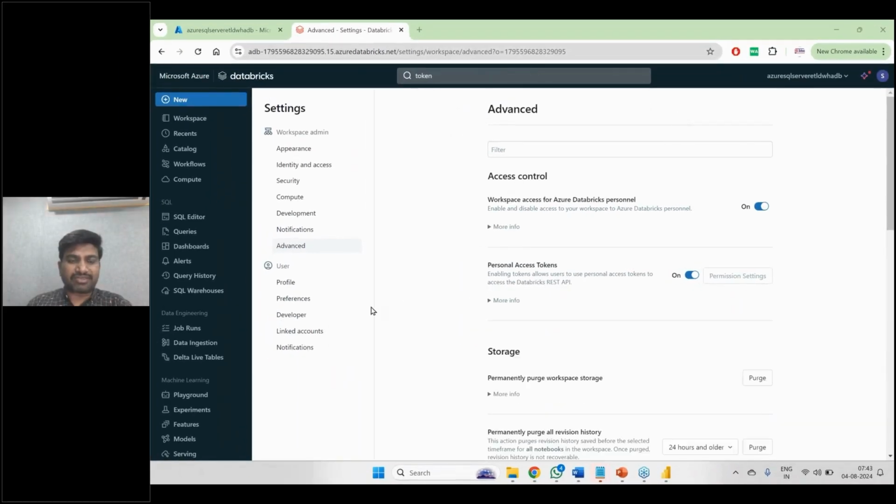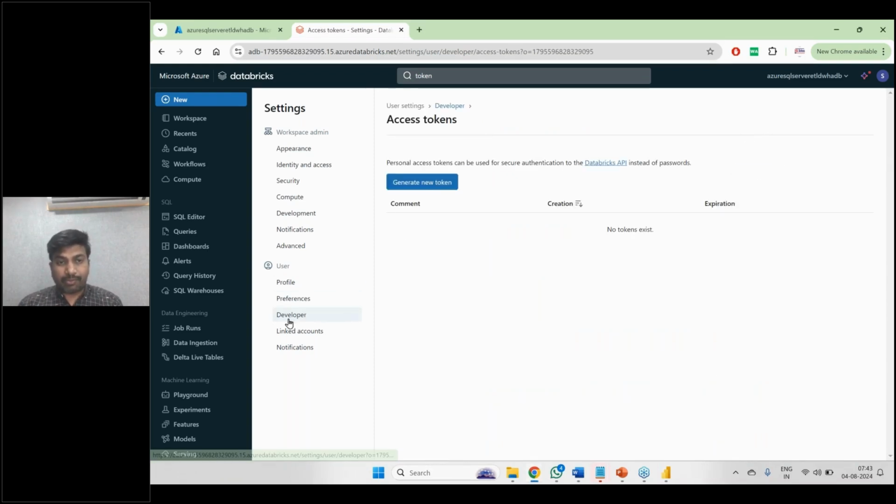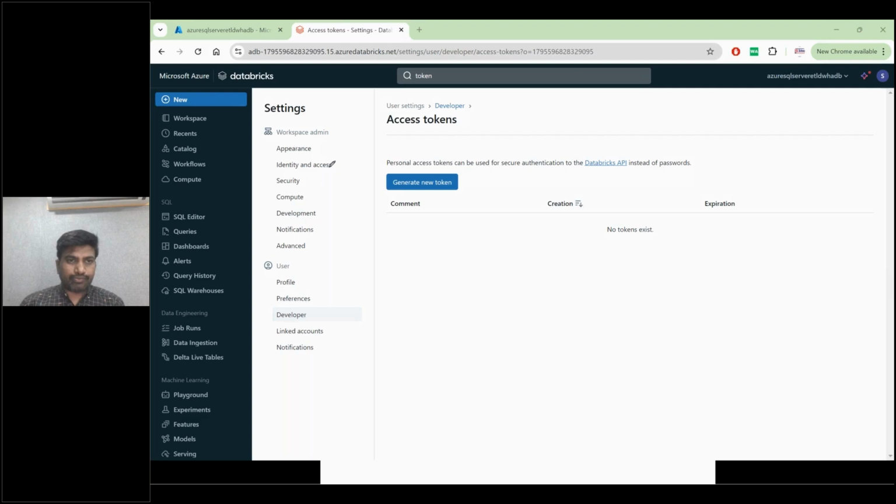Simple. Go to developer, and then this access token is there, right? Click on manage. Yes, top right side we have this option.